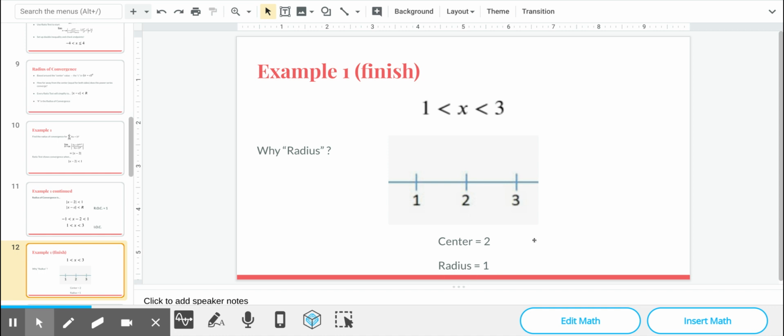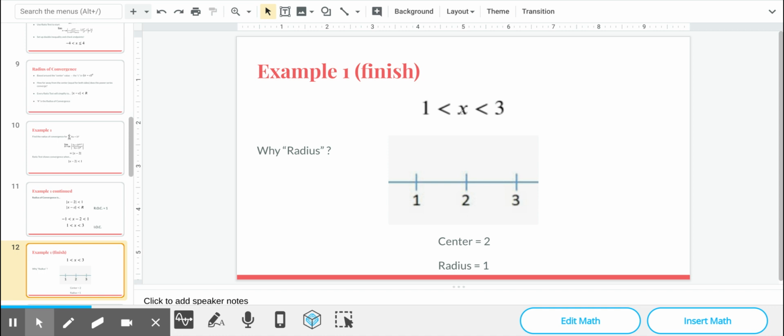Again, we are centering this power series around 2. So I'm building this function, this infinite polynomial, around 2, which means I'm going to start at 2 and go to the right, and then I'm going to start at 2 and go to the left, whatever that polynomial looks like. But what values of x actually converge to a known function? And so I know that the radius is equal to 1. And you can kind of see that, right?